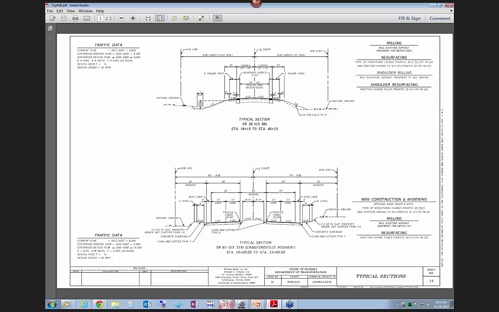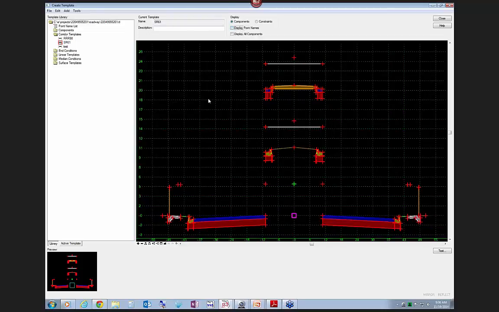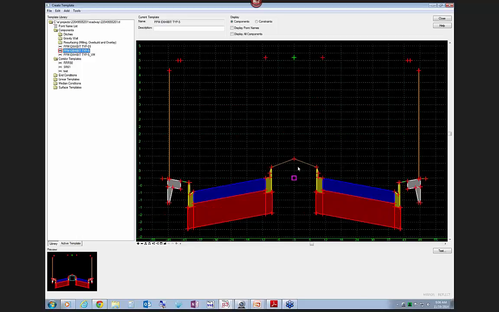So all you have to do is go into your template library, and this is basically where we were last week. We copied over the template, and I'll turn off these point names. I copied over the examples that have the variable medians, and what I really want to do is look at the normal. I'm going to start out with this normal PPM template that's just a static template, and that's found over in the template library organizer.